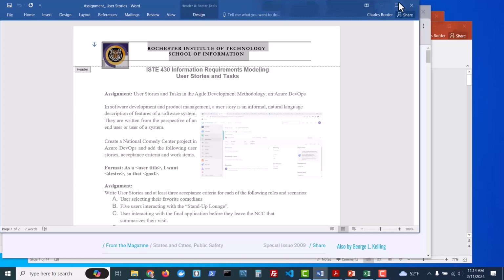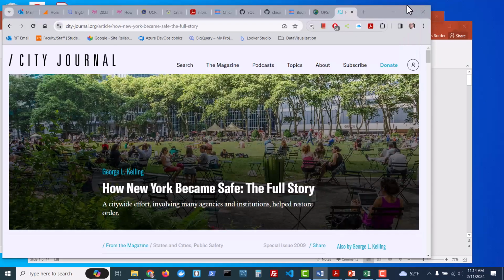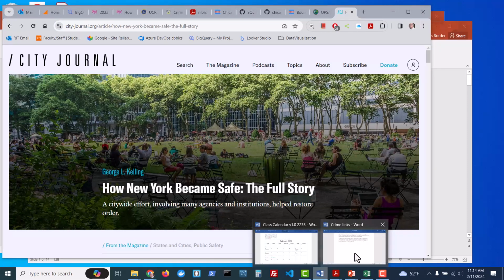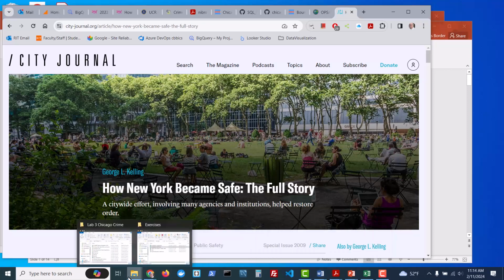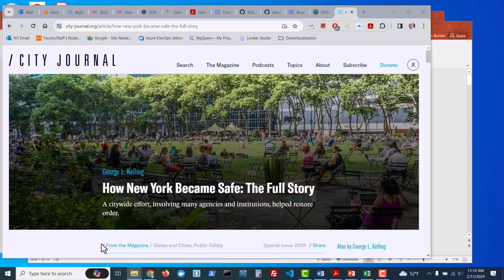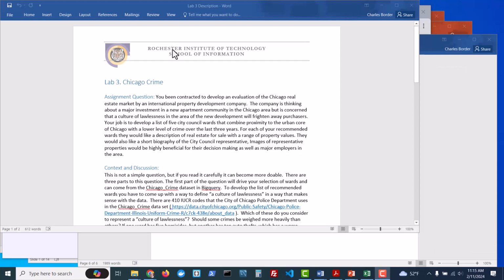And this is the wrong Word doc also. All right, let's get rid of that one. Okay, I messed up. Now I have to open it. I'm going to pause you guys.